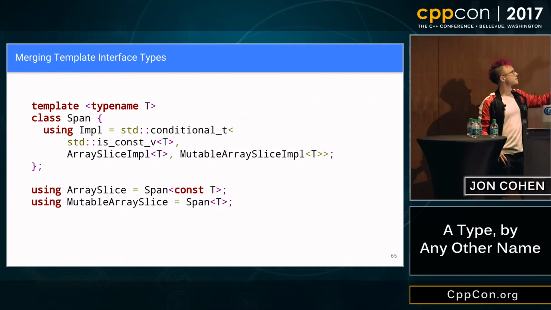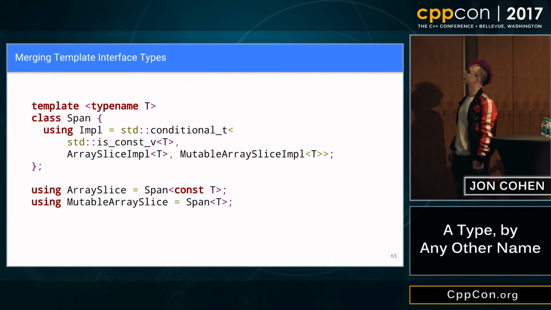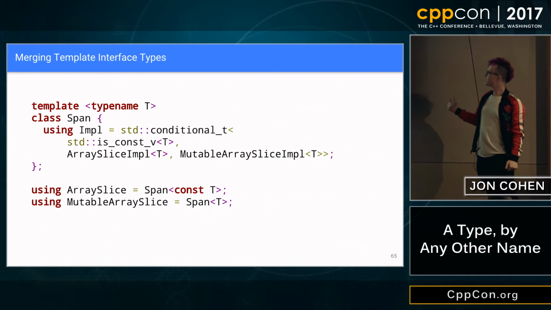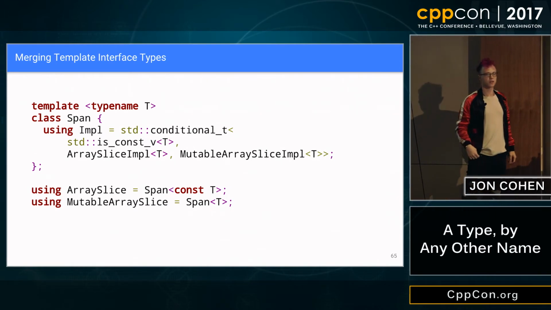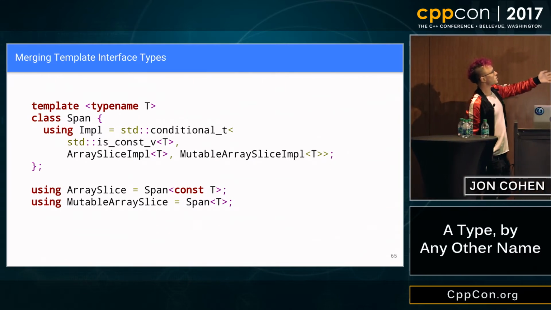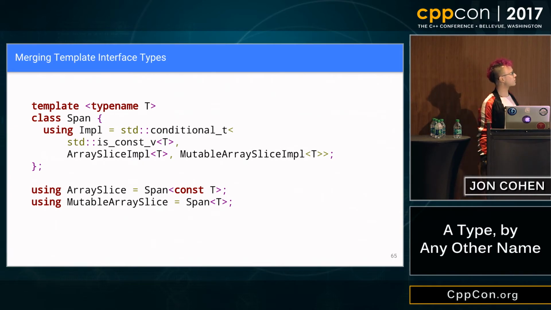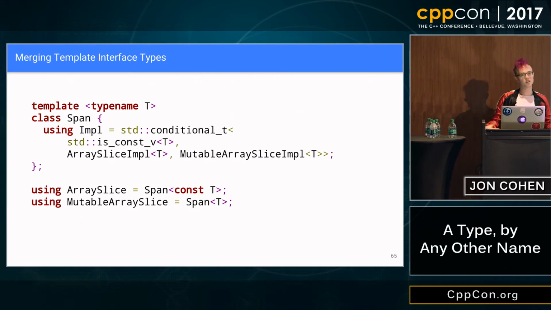So we can hide the dependent type inside here. And you can do this generally, as long as you have some way to discriminate at compile time what implementation you want dependent on your T. I could have switched between a million different array slices if we had a bunch all sitting around Google for whatever reason. Thankfully, we didn't. We only had two. But this works. This is totally fine. And this is exactly what we were doing before. Array slice and mutable array slice become aliases. Span is now our class, and we did exactly that.